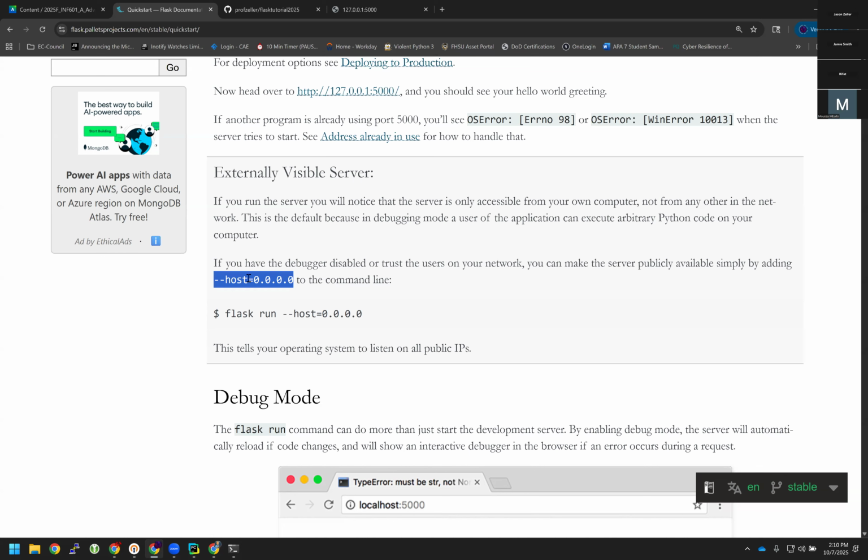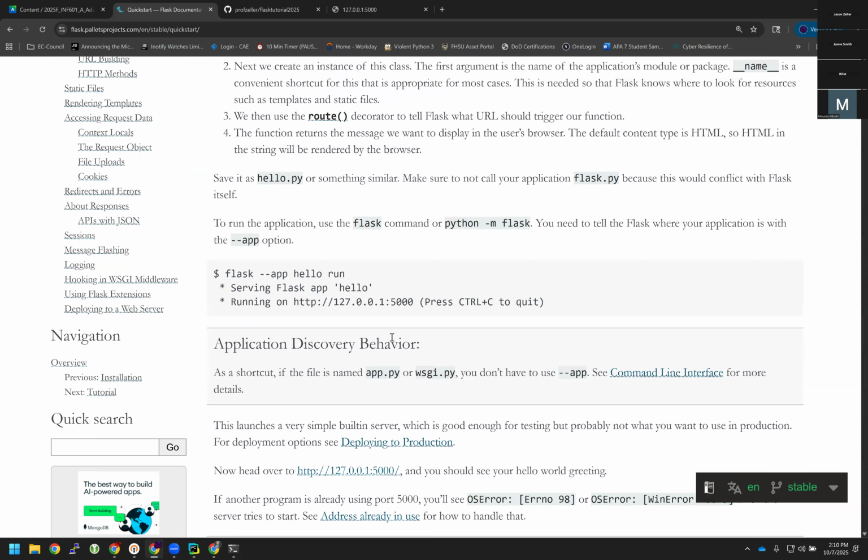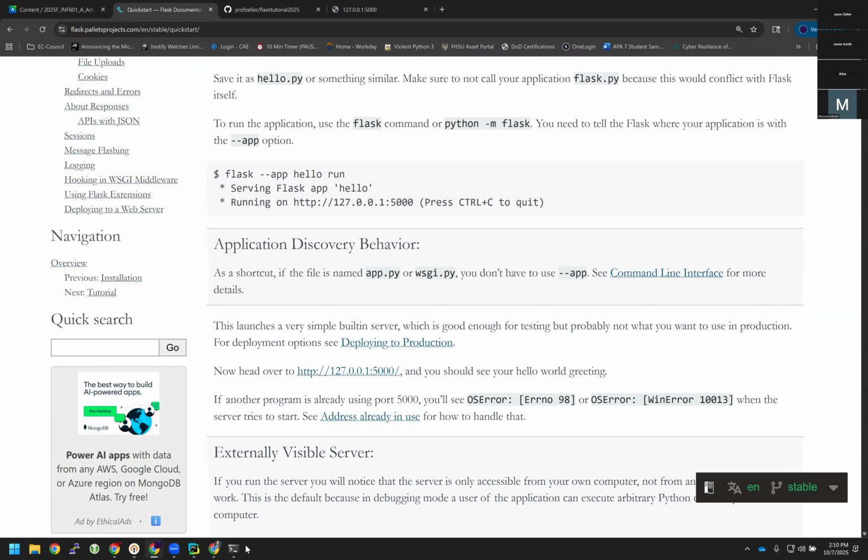Really, really simple. There's a lot of other things you should be doing. You should, again, not be running it in the debug server. But if you're just doing it for a test example or something like that, it works really well. Okay. So that gets us up and running. You'll get this Flask part down here.